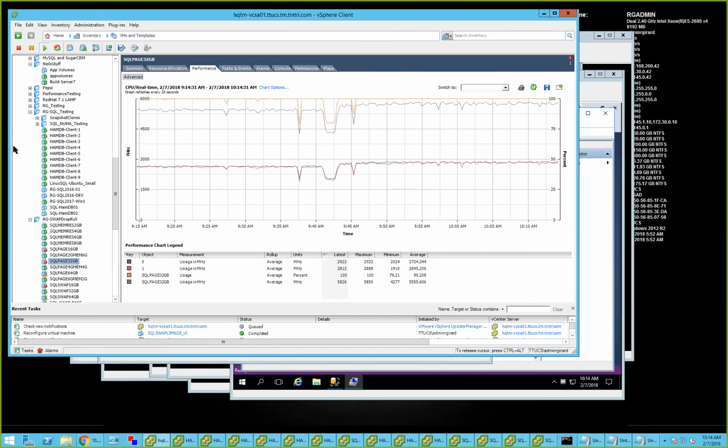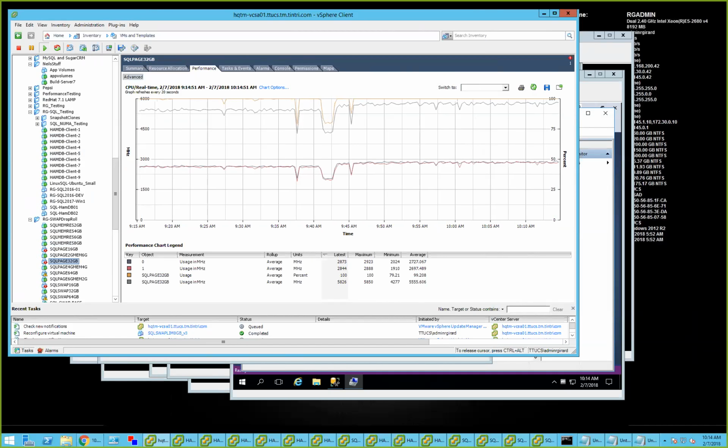These are dedicated clients. You can run HammerTV on the same server as your SQL server, but I strongly advise against that, because what you're doing is using front-end client load to compete with back-end SQL services. If you're trying to test something end-to-end, all of it matters, including the front-end network between you and your client. So here I've got clients separate from my SQL servers.